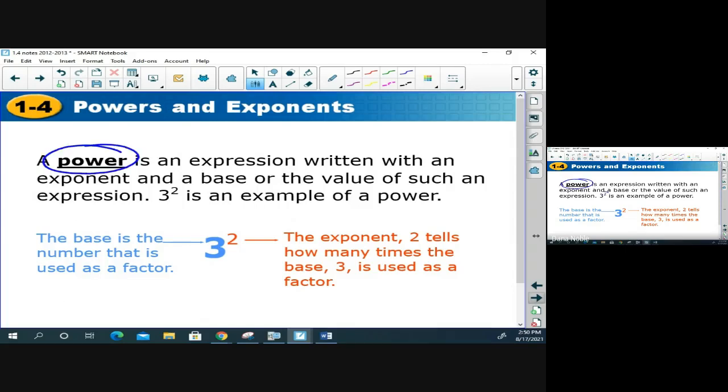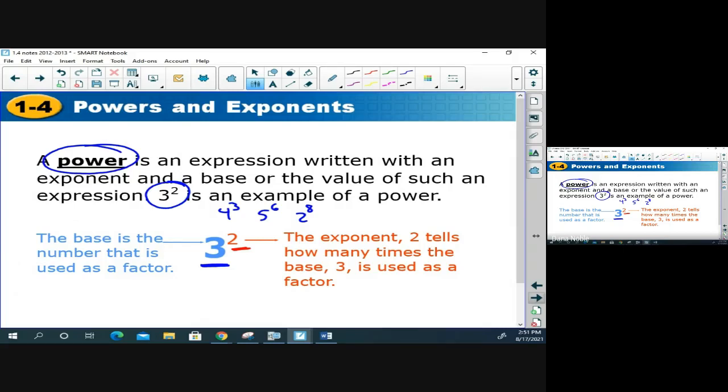Other examples could be something like 4 to the third, 5 to the 6th power, 2 to the 8th power, and so on. And you can see what they've listed right here. The base is the big number, and the exponent right up here is the little number in the upper right-hand corner. And what that means, instead of writing 3 times 3, 3 to the second power simplifies that. Now, I realize if there's only 2 numbers, it doesn't change a lot. However, if there's a whole string of them, that does simplify how much you have to write.